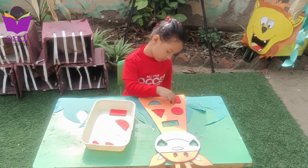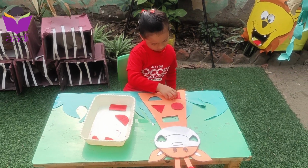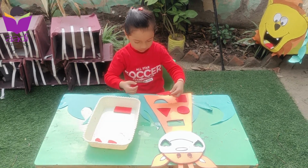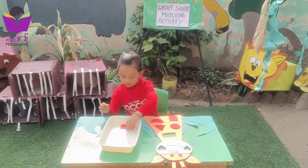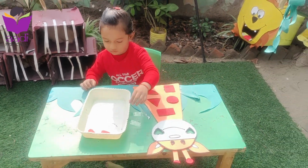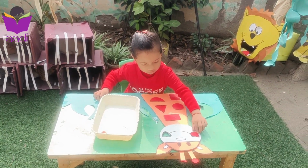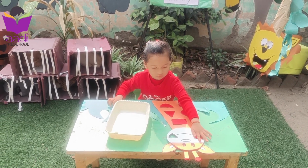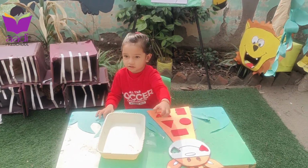Foot. Okay. Now, semicircle. Semicircle, where are you? Okay, fix it in the right direction. Now, giraffe body. Good job. Rectangle. Where is the heart? Find it and put it on the giraffe cheeks. Good. Which shape is this, Drishti? Which shape is this? Very good.